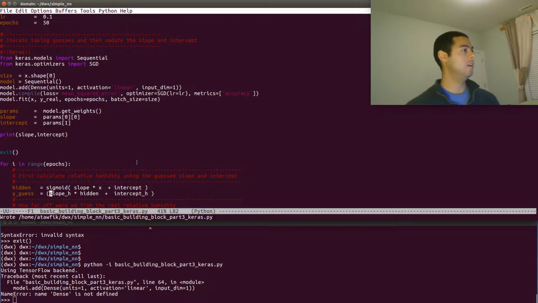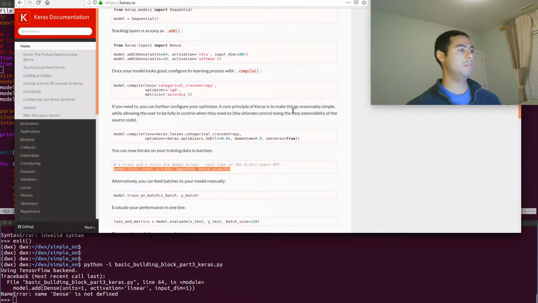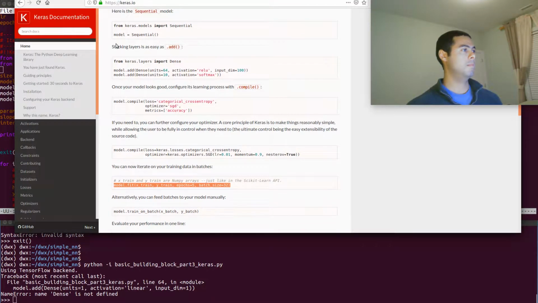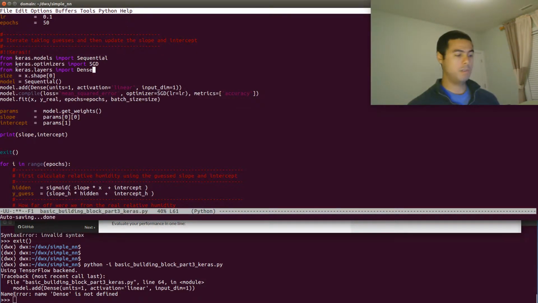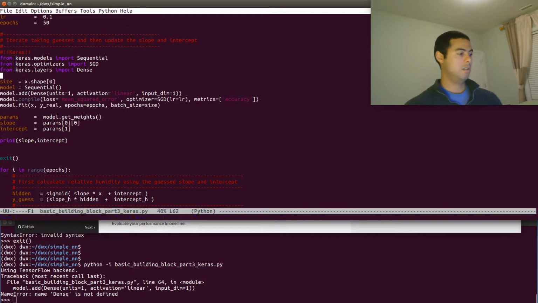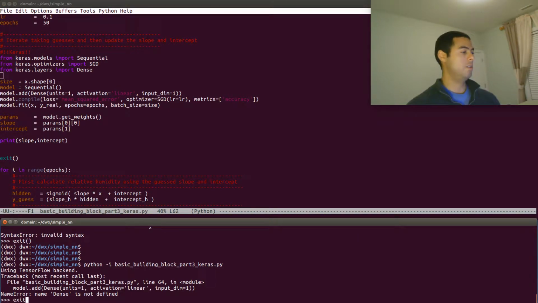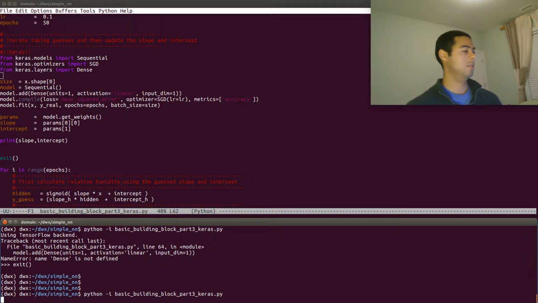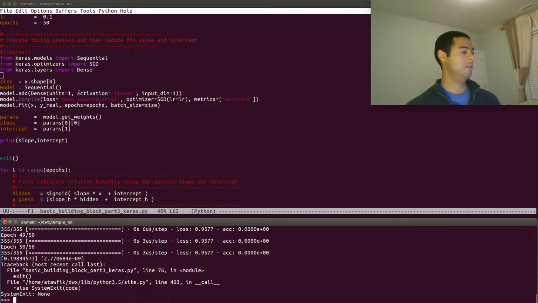TensorFlow backend. Oh, I didn't define dense. Shame, shame, shame. I didn't do this import layer. See, this is what happens. You try to copy and paste from Keras and you miss one import, and you embarrass yourself in public. It's terrible. All right, here we go.